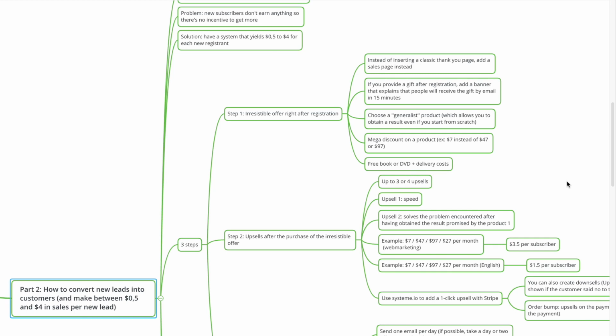So you should choose a product that's not too specific. It's better if it's a product that pretty much any new person in your audience can use, a product that beginners can use. And you should make a big discount on the price. So for example, I was selling it at $7 instead of $97, and that's actually the real price.